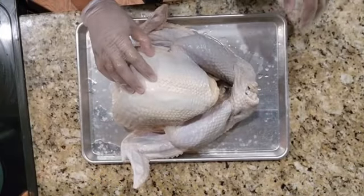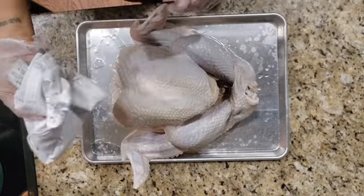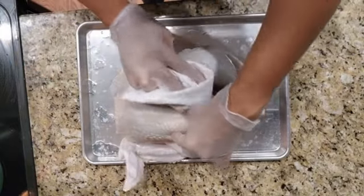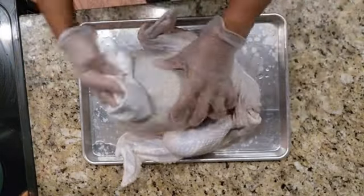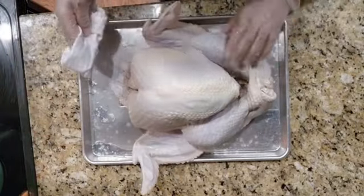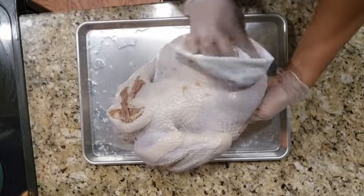All right, we rinsed our turkey. So now what we're gonna do is, some people use paper towels. I'm just gonna use 100% cotton cloth. And you're going to dab the outer skin of the turkey just to dry it up a little bit. Flip it over. Do the same thing on the back side.